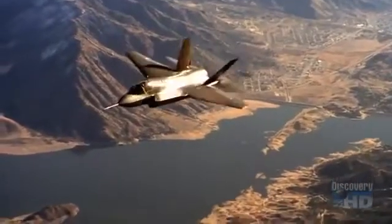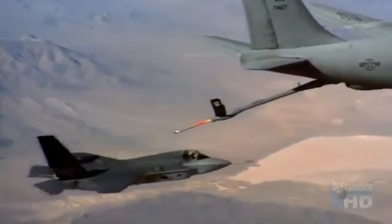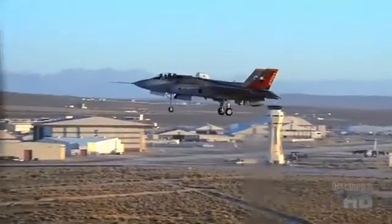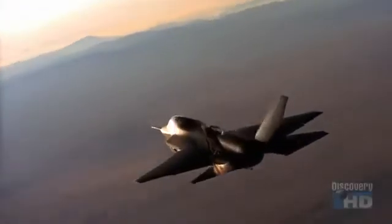Now, all three versions of the F-35 — for the Air Force, Navy, and Marines — are being developed and further tested for mass production. The United States, Britain, and their allies are expected to order more than 4,000 Joint Strike Fighters, which will replace most American-built fighter bombers in use today. The handling qualities and performance are stunning. It really is a pilot's airplane — it sort of makes you feel like a little boy. You want to take it home and tuck it under the pillow. It's just a pilot's airplane.